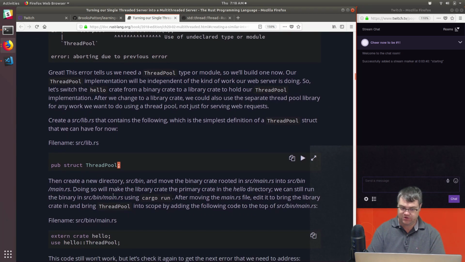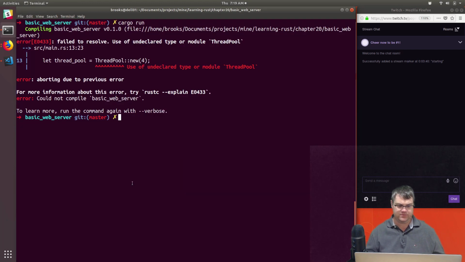Then create a new directory, src/bin, and move the binary crate rooted in src/main.rs into src/bin/main.rs. Okay, that's interesting. So create a new directory, src/bin. Do that.